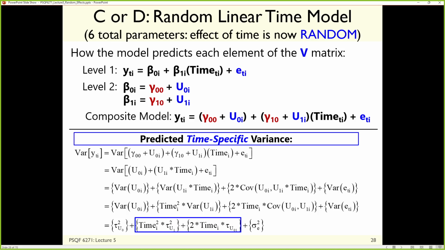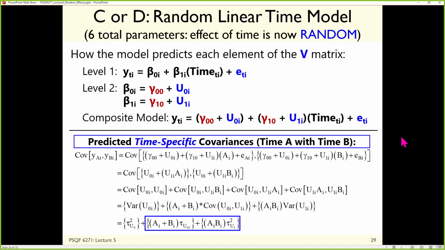So it allows us to interpolate across time because the variance changes as this function rather than estimating a separate variance for each discrete occasion, which requires balanced data to do. So it's really cool how this works, I think, in a nerdy kind of way. Same deal with the covariances on slide 29 here.